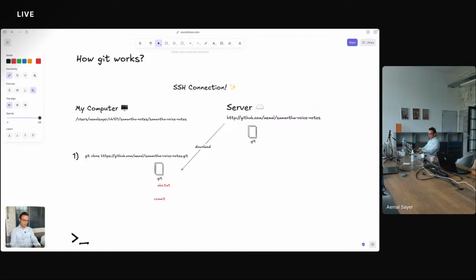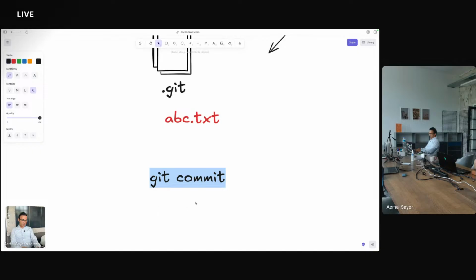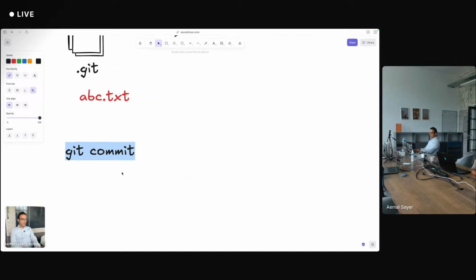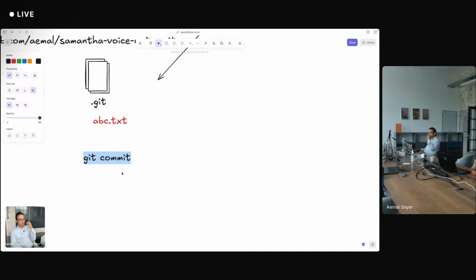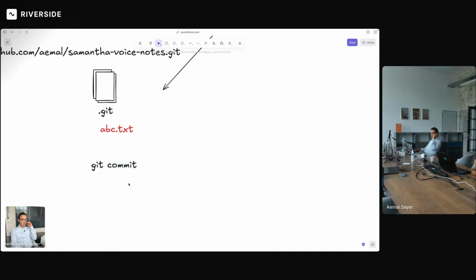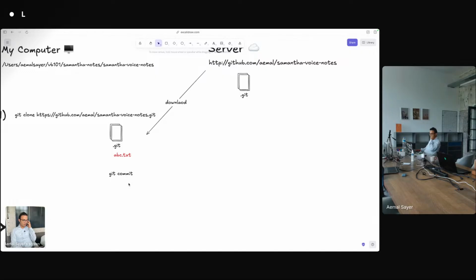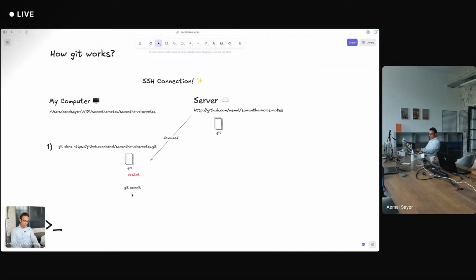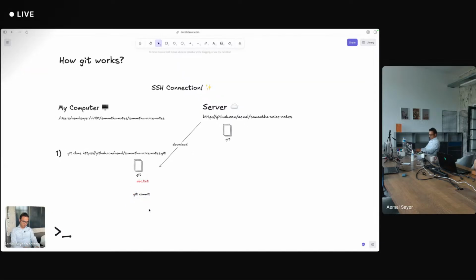What is a git commit? We're getting there. A git commit is basically the core, the heart of Git. If you understand git commit, then you understand the whole concept of Git. We'll get to Git branches in just a minute, but if you understand what's git commit, then you understand everything else. So the way Git works is like this.